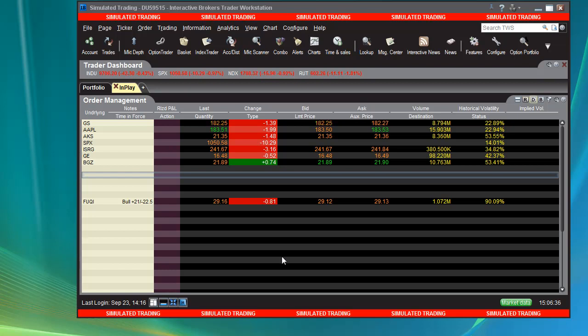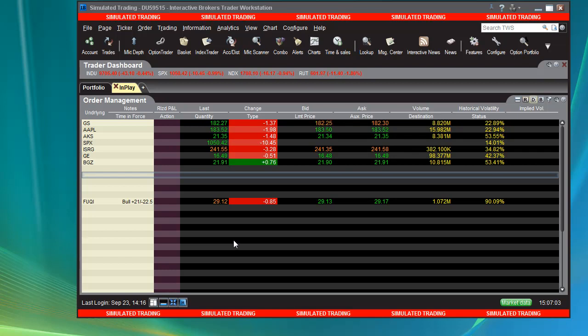First of all, your screen probably won't look like mine. If you want it to look exactly like mine, I can send you my configuration file. Just send me an email and I'll send you the file with instructions on what to do with it. But otherwise, for most people, you probably want to keep these screens the same as they are already. You may already have your trading screen configured the way that you like it.